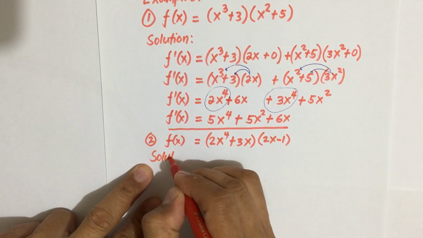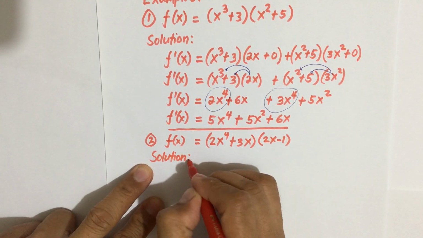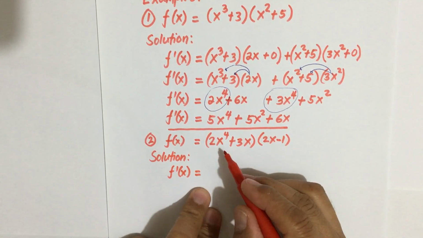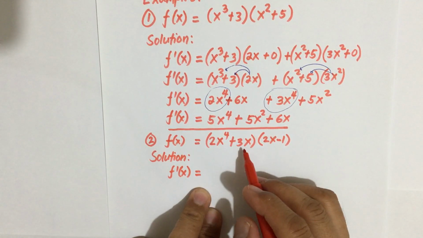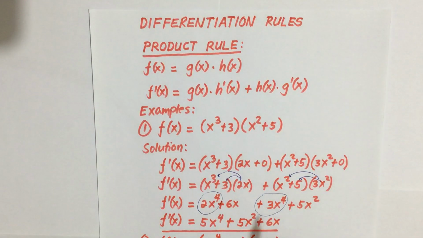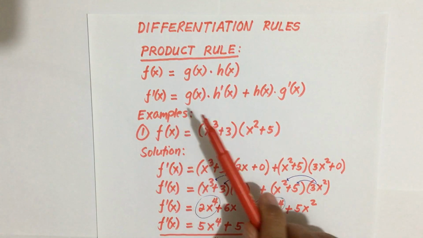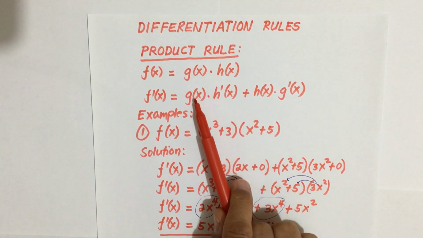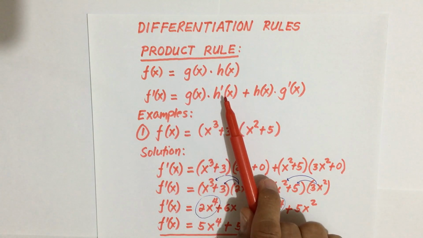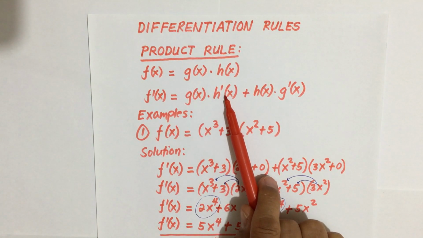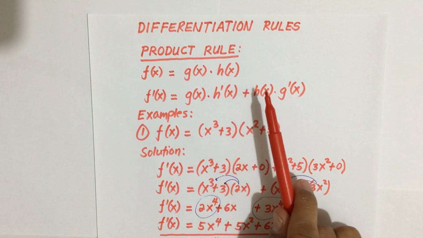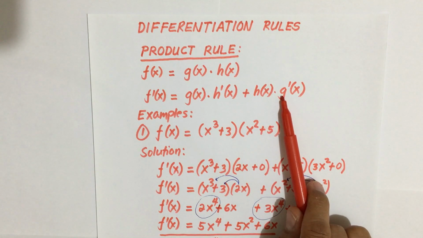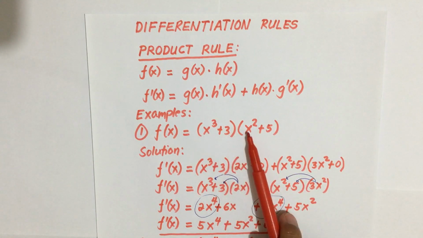And we are asked to find the derivative of this function. So the derivative is f prime of x equal to, so again applying the product rule. What you're going to do is just copy the first factor, and then multiply by the derivative of the second factor, and then plus the second factor multiplied by the derivative of the first factor. So this factor and this factor.